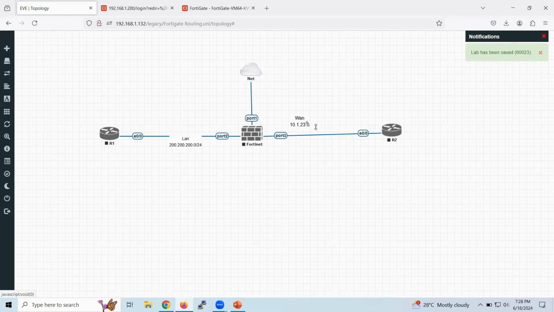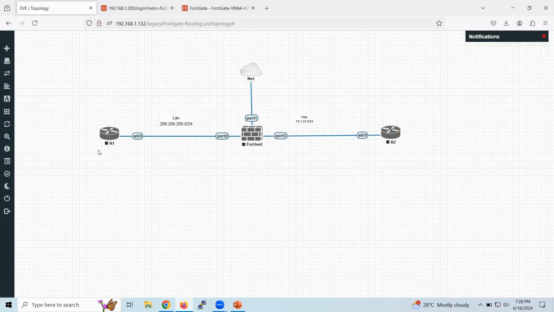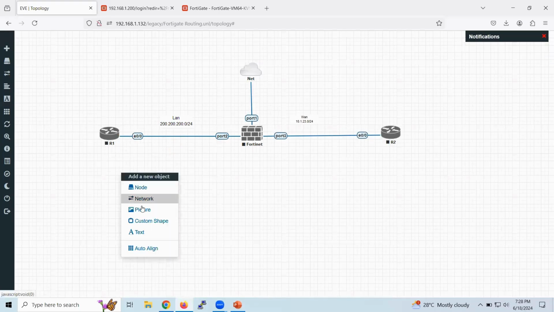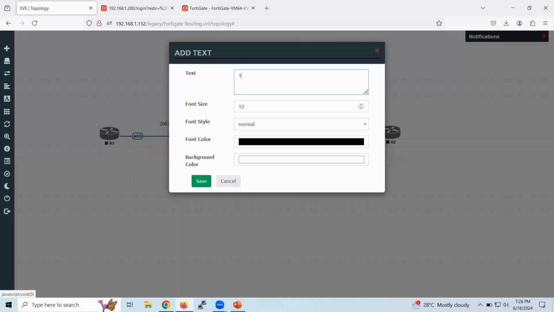Okay, so let's do the configuration on the router. I will also give loopback addresses so that we can do the routing, /32.